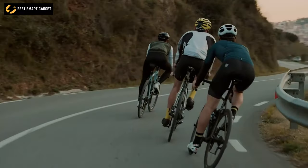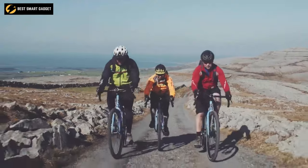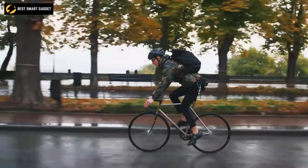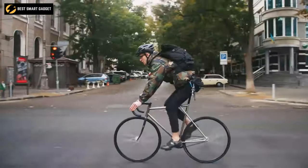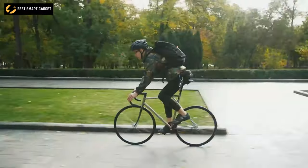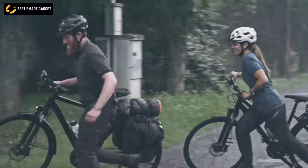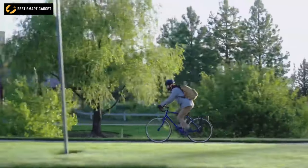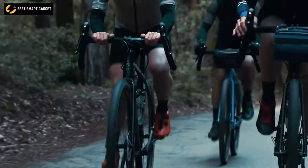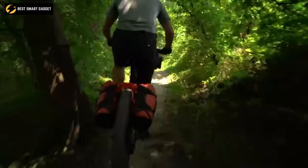Long-distance riders demand their bikes to be tough, light, and comfortable, with touring-specific features like baggage racks, water bottles, and a pleasant geometry. These bikes will allow you to take everything you need on tour, plus pedal for longer durations without putting any pressure on your body. To help you choose the best, we have come up with a list of the top 10 best touring bikes for your next adventure, ensuring maximum durability and letting you take not just a change of clothes but also extra gear. Let's get started.